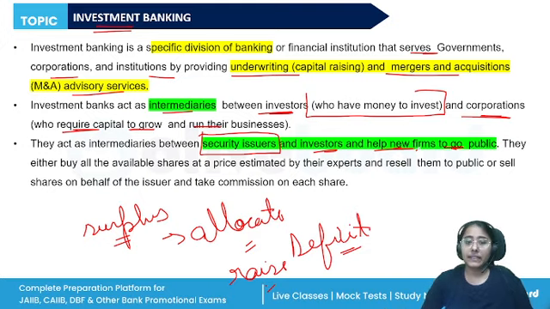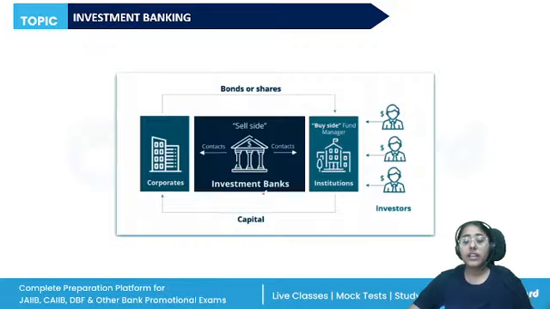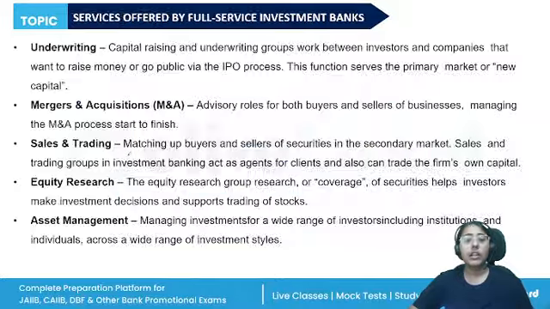That is investment banking. All right, we can here see a pictorial representation. So there are investment banks acting as intermediaries in between the firms and the institutions. Firms are on the sell side. The investment banks buy the securities or the shares and sell them to the institutions who are the investors. They are on the buy side. So bonds and shares reach through the investment banks from the corporates to the investors, and the investors pay and create capital for the corporates.